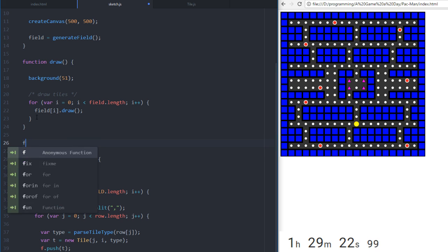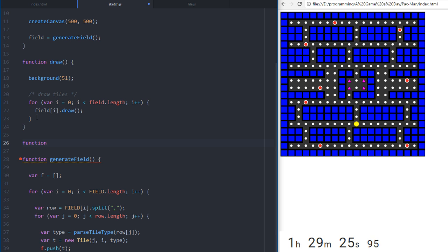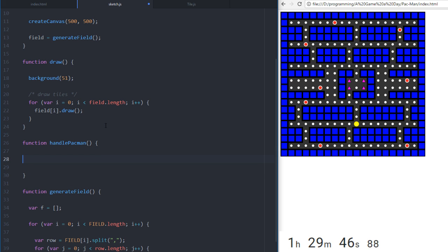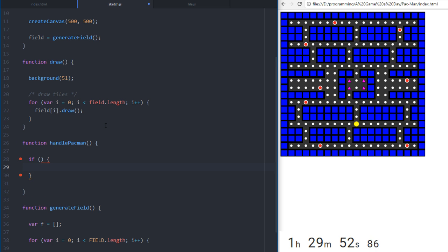So function handle Pac-Man movement. Handle Pac-Man. There we go. We will say if key is down, up arrow.